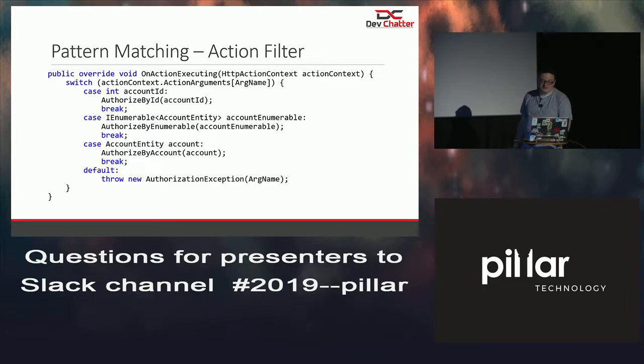And through that, we can decide whether or not you had permission to do the operation that you were trying to do. So this is a pattern matching approach. And you can tell because we passed in an object to our switch here. We checked to see if it was an int in the first one. We checked to see if it was an enumerable in the next one. And we checked if it was an individual count in the third one. So essentially translating it into whatever type it needed to be at that point. So super, super powerful. I recommend looking into it.